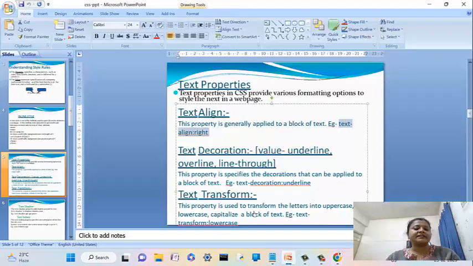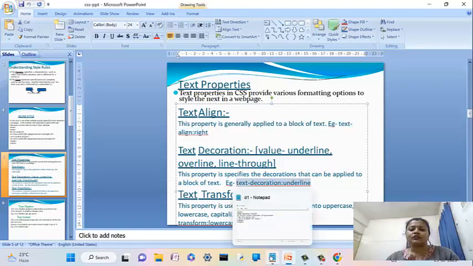Next is text decoration. There are different types of text decorations, like I want to give an underline, strike through, blink, so many things are there. So if you write text dash decoration and underline, I'm applying this into this particular paragraph.